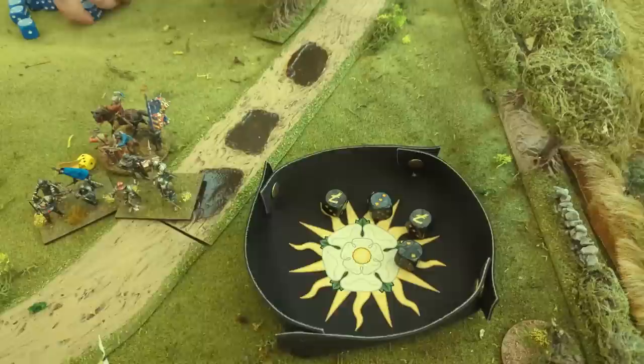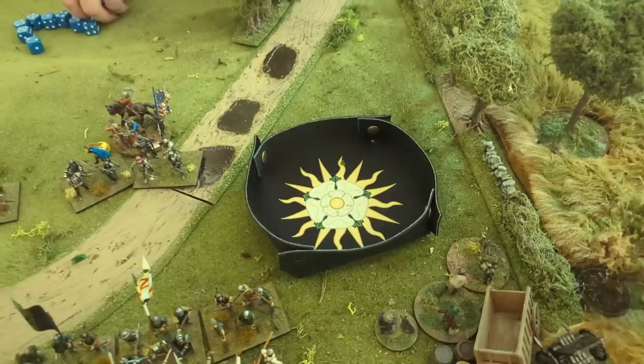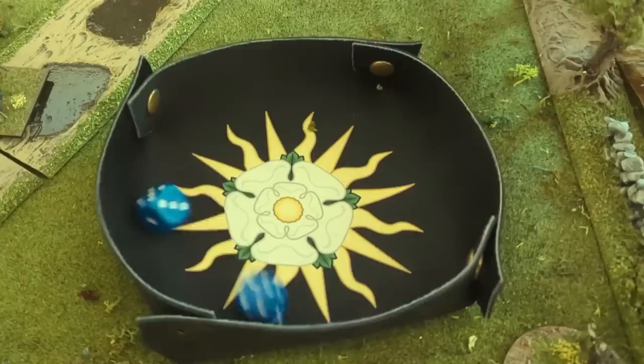Two casualties. That does make you shaken, but doesn't... It does make me shaken, but I've won the combat. But you won't be able to... I won't be able to advance on you, but you are taking a break test. 2d6 minus one. Three. So they're disordered in front of that unit that's disordered. Excellent. All right, let's add the casualties.